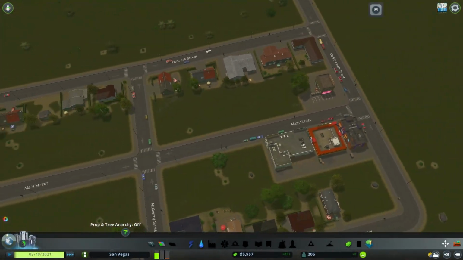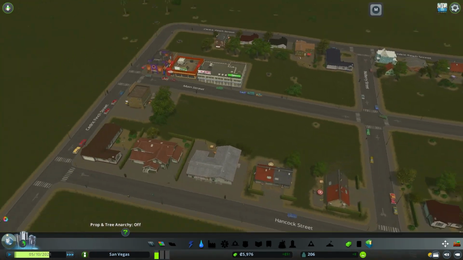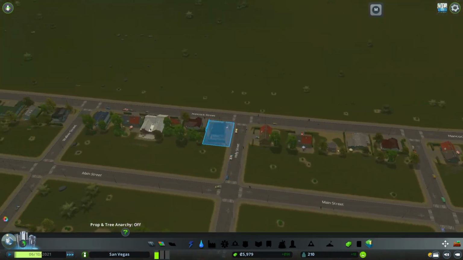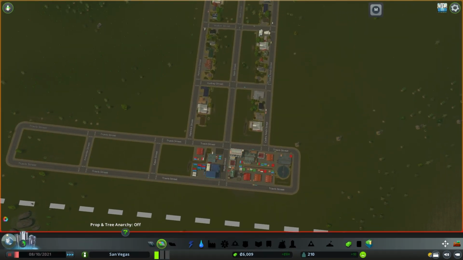It's weird the things that the game names these things as. It designates this as a drugstore. Obviously, it's just randomly putting down buildings and calling it whatever it wants to. That's a restaurant. We know in our heart of hearts that's a restaurant.